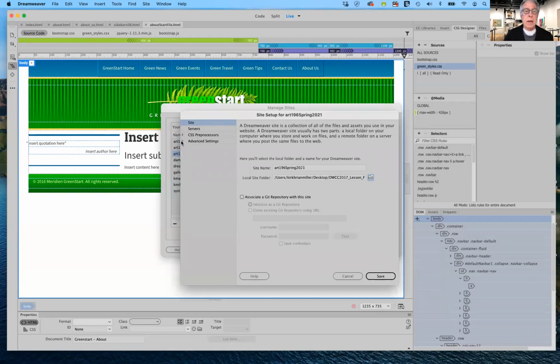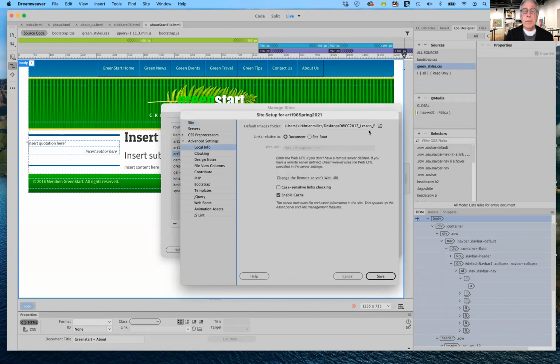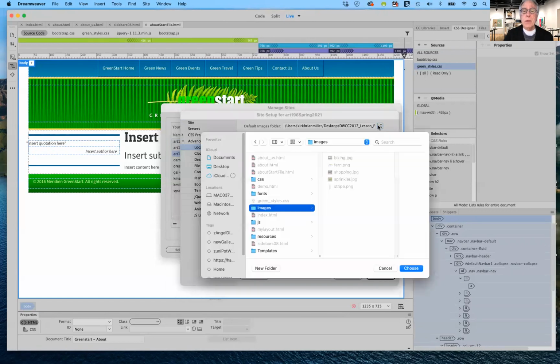In addition to that, make sure, because every lesson has an image folder, and right now, if you're not careful, your image folder could be linked to the one that's in lesson 7, and we need to go back in and select Local Info here, and I'm going to click right here and make sure that I have the image folder that's in lesson 8. Okay.